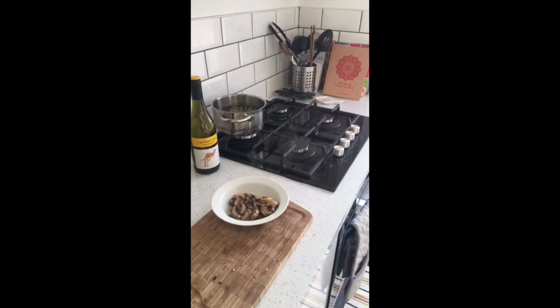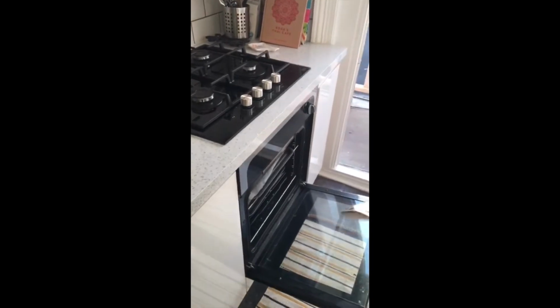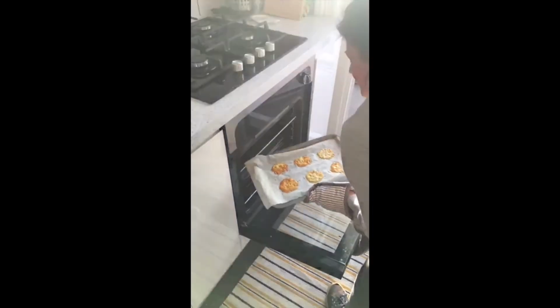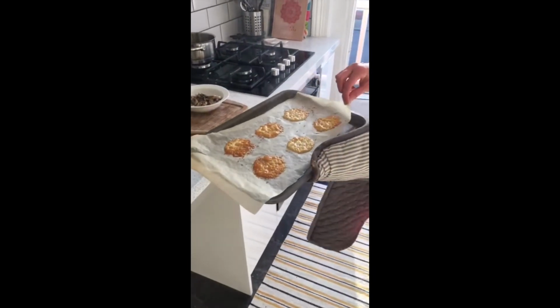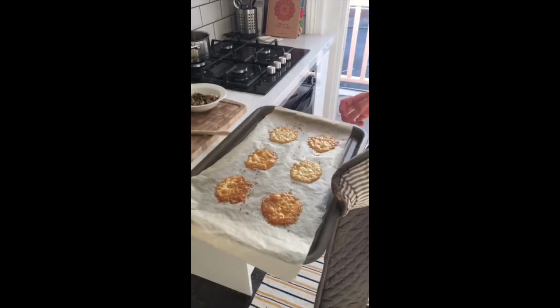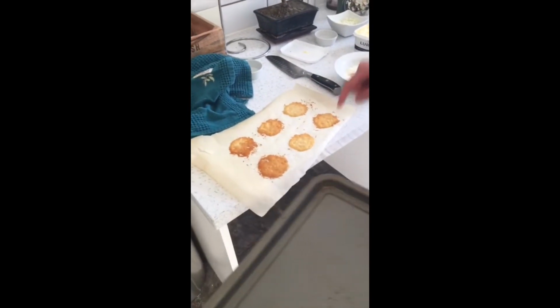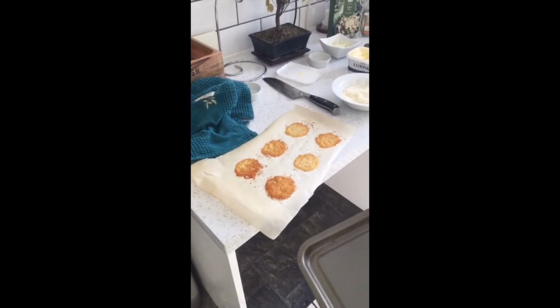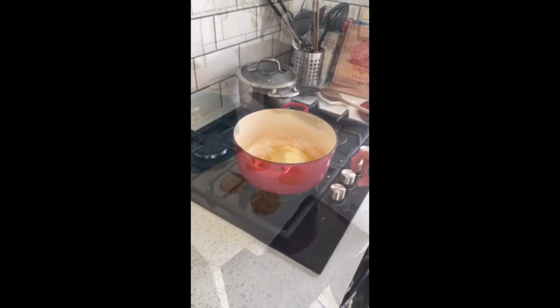And I'm going to get out the Parmesan crisps. They literally only take 5 minutes. Obviously you can't use them at the moment, so they just need to cool. And then what we're going to do is add them to the top of the risotto later. They just add a really nice flavour to it.